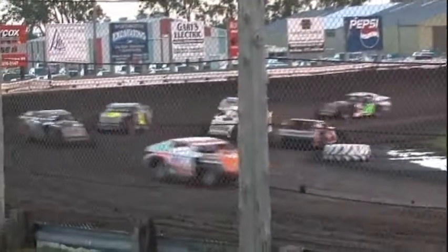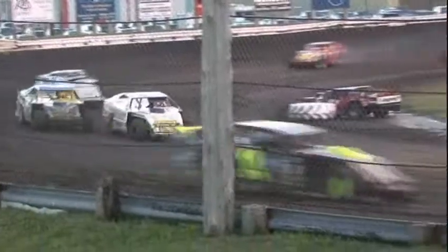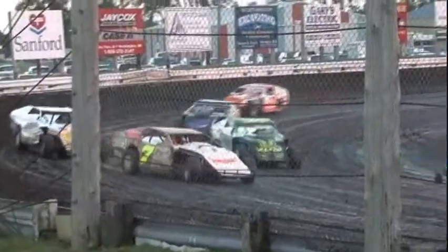One of the Mervalds here is going to get a little bit loose and spins out in turn number 1. Caution flag. First rain shower of the night would move in, about a 20-minute delay here. We get a restart. Ehlers gets loose in turn number 1. Cullen DeRuyter, nice job slowing down and letting Ehlers save it.